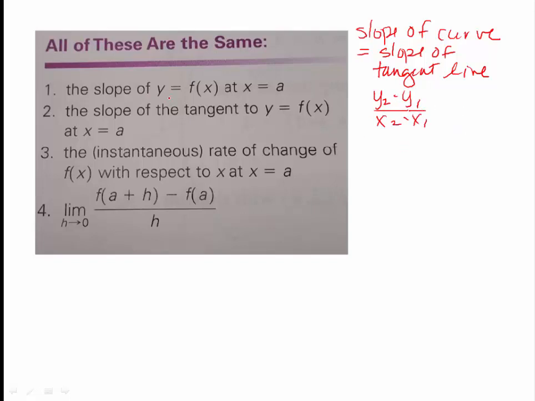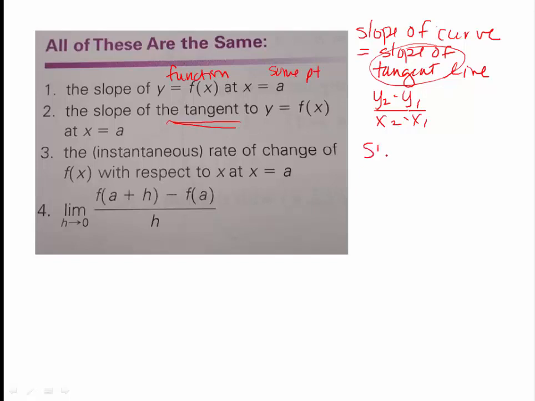So when it says the slope of y equals f of x, we're just asking what's the slope of a function, which could be any kind of curve, at some point, which they're calling a, some x value. If they say the slope of y equals f of x at a, it means the same thing as if they were to actually write the slope of the tangent line. So you have to correlate slope of a function to being slope of tangent line. It's indirectly known that they're saying slope of tangent line, so you need to know that.